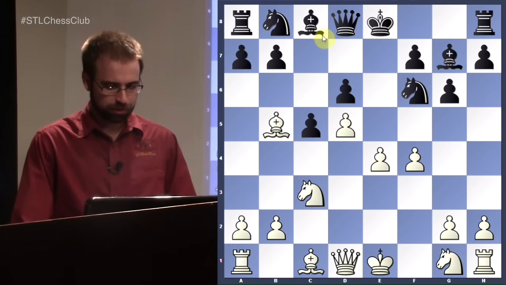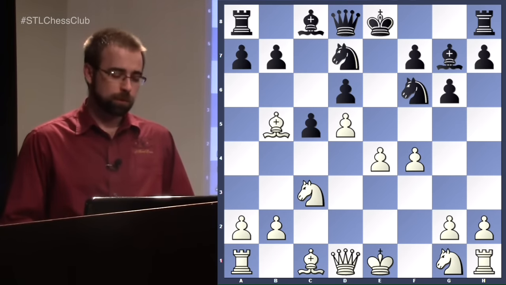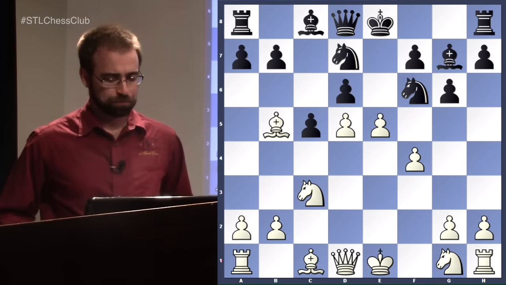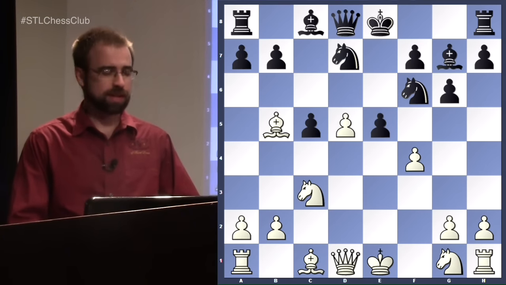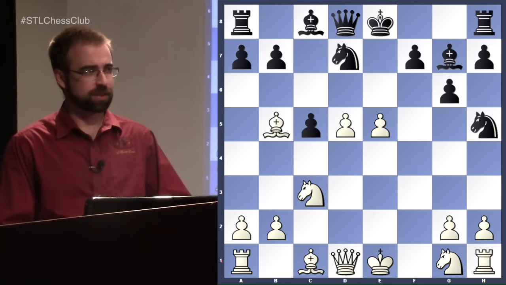But let's look at that a little more closely. So what's wrong with knight b to d7? Well, now the move e5 comes and white is better in this line. For example, you can take, the knight has to move, e6.